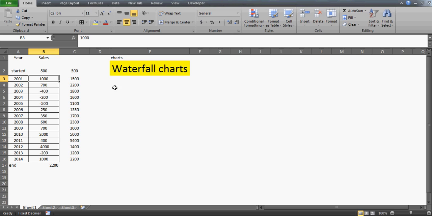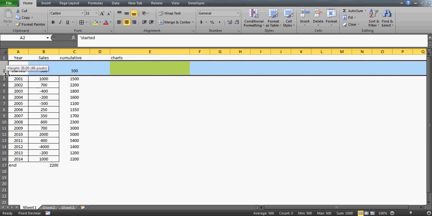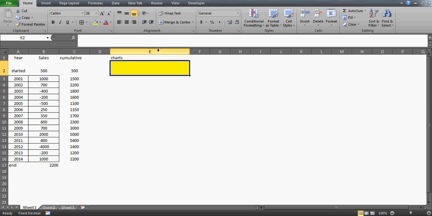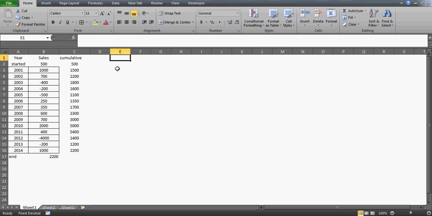In order to prepare the waterfall chart, you might be wondering why we can't use a simple column chart. So guys, let me just write here cumulative, so that you can understand what exactly it means. We just delete this, and now we have to prepare a chart.